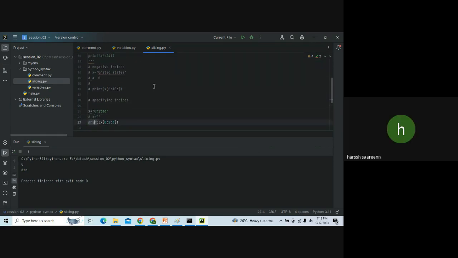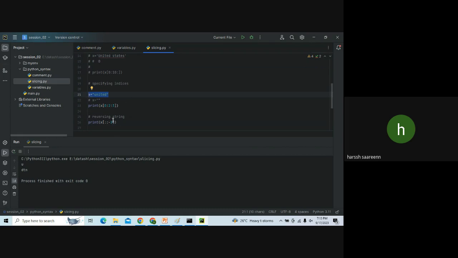So in this, this is my 0, from zero I'm starting. And this is my 2 and this is my 3 in specific indices. In reversing, I am just skipping my minus 2 from each of United. So it is reversing my whole characters.